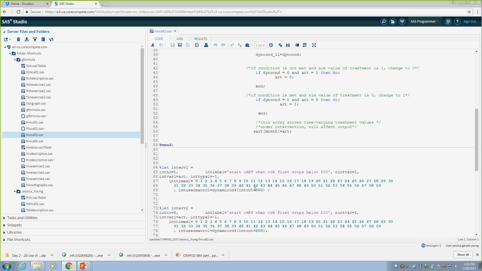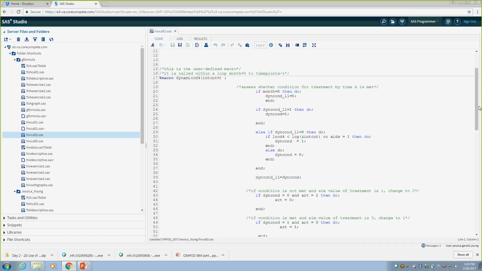And I'm allowed to, and I did this, I created a macro that has its own parameter corresponding to the value x. So I don't have to create several macros for every different value of x. I'm just going to use this one for each one, and I have this macro parameter called incut that I can just set to 500 here, and then I can set to 200 here. So that's how I decided to code it, but I could have had a separate macro for 500 and a separate macro for 200, and then I'd have to put the 200 macro name here. It's just whatever macro contains the rule for interv 1 or interv 2.